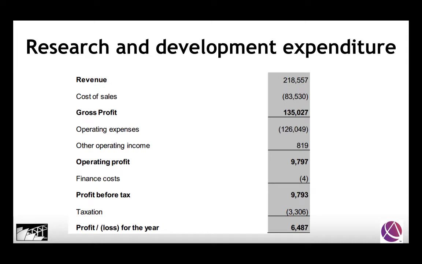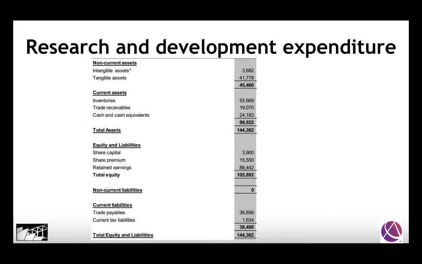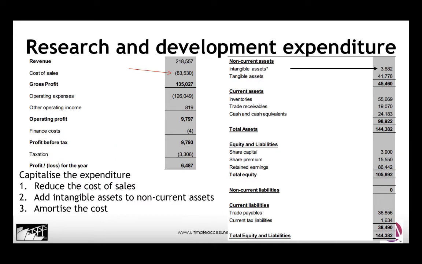So when we look at the Manseco accounts, we can see that research and development could well figure within the statement of profit or loss and within the statement of financial position. If it was, then we would be looking at items that may well be treated as cost of sales at the moment and adding them to intangible assets. So we would reduce the cost of sales and we would add intangible assets to the non-current assets. And of course there would be a little bit of amortization as we recognise the reduction in the value of a particular intangible asset over its life.